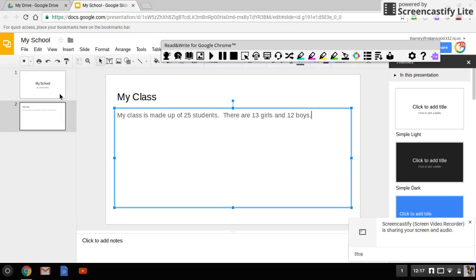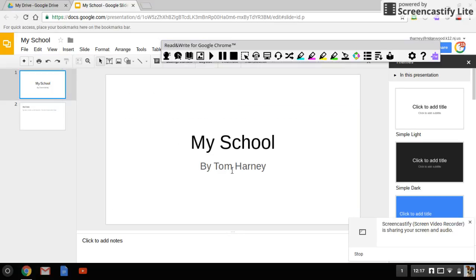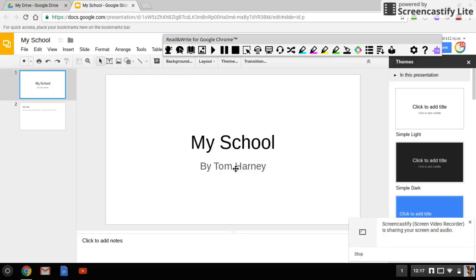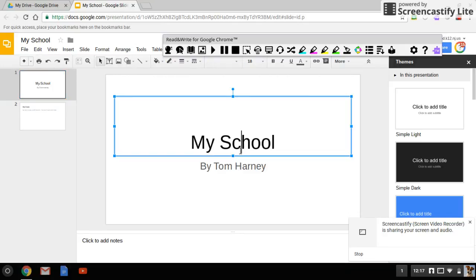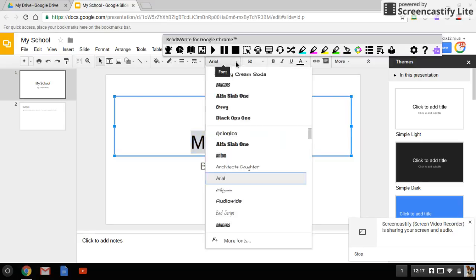One of the neatest things about Google Presentation or Google Slides is the ease of which you can make it go from very basic to very dynamic looking within a few clicks of a button. So instead of My School being written in regular font, so generically on the title slide, I could change my font by going up to the font choices.